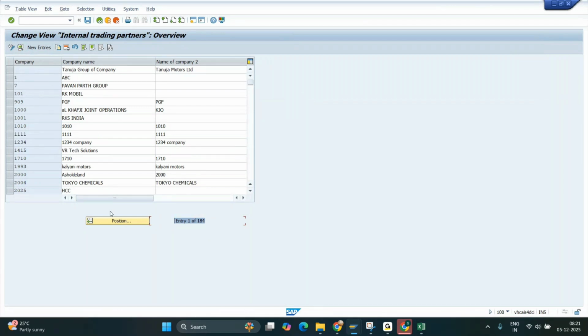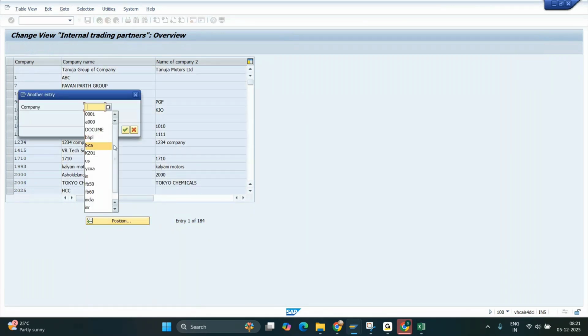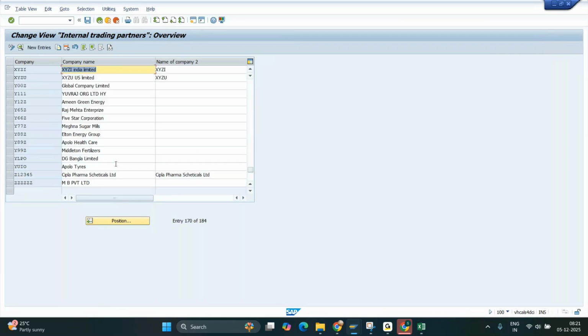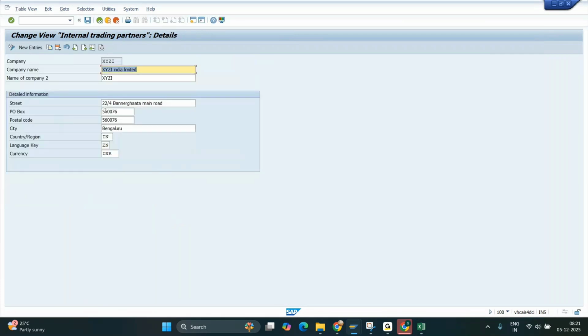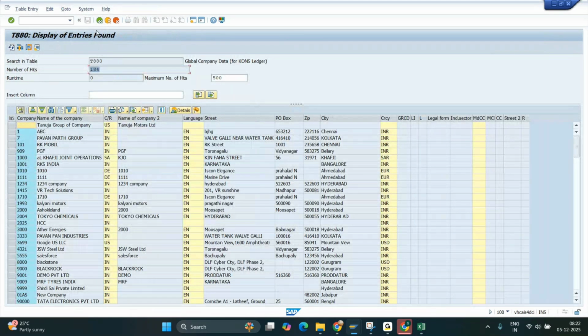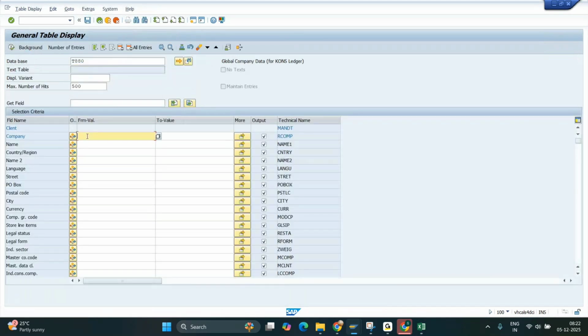For example, let's take our company code XYZI. This is our XYZI company code. If I double click on it, I have maintained all this data, right? In the same way, I can give the company as XYZI here and execute.